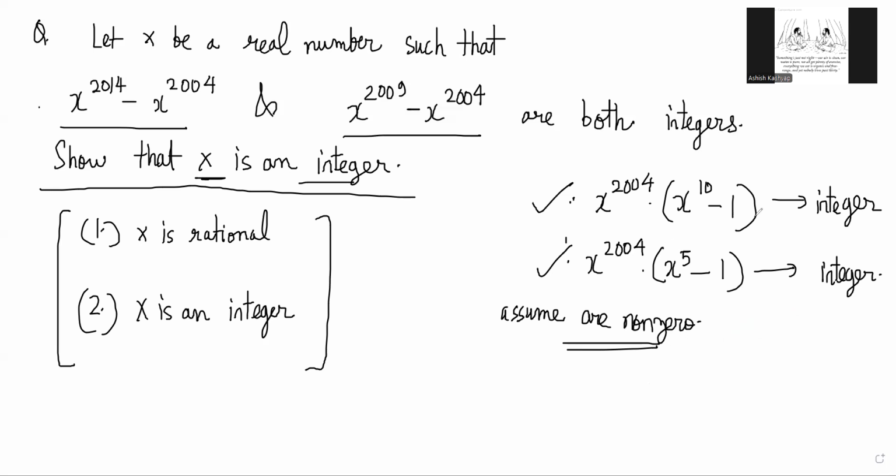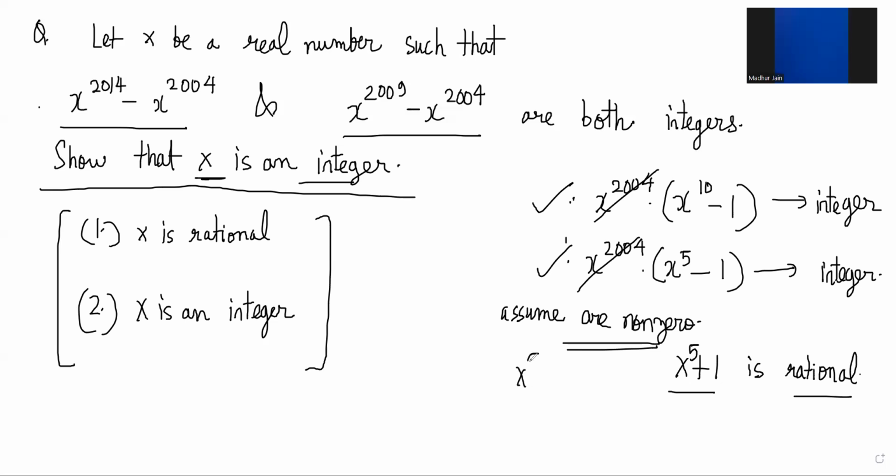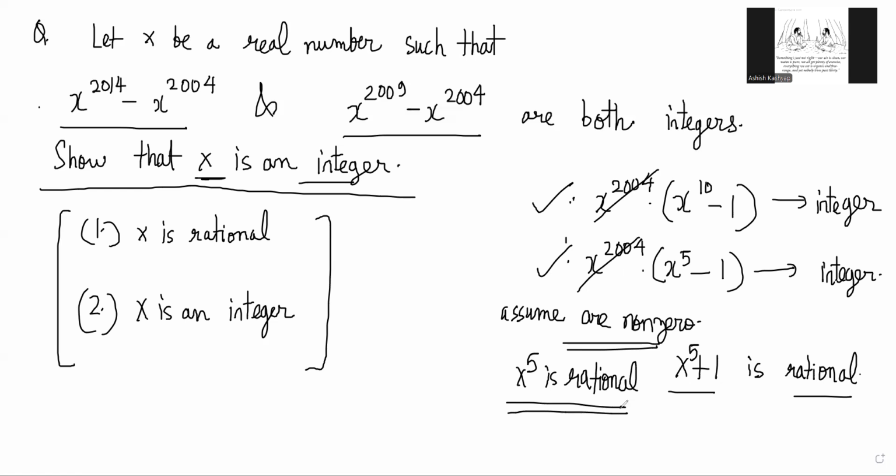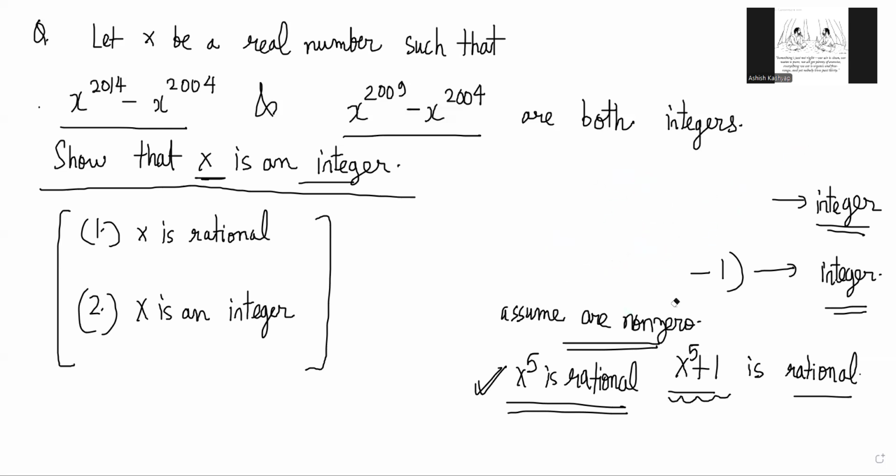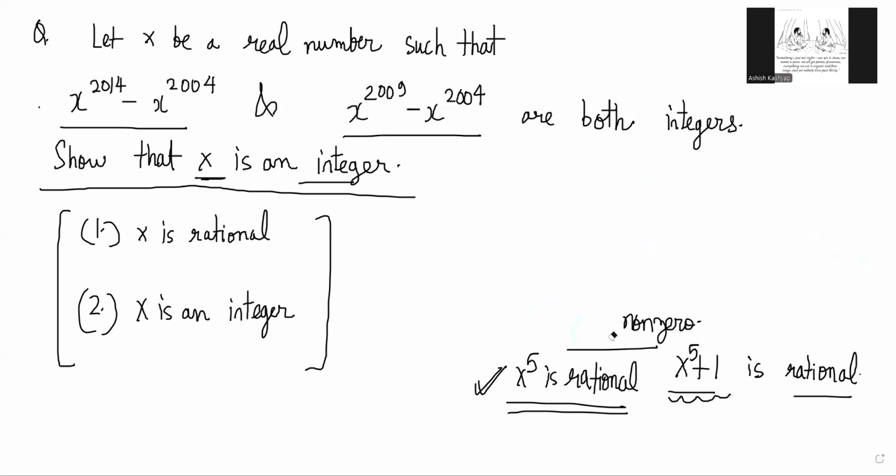And if you divide them, you should realize that you would be able to cancel this stuff, and this is a factor of this. You'll get x power 5 plus 1 is rational, which means x power 5 is rational. That is coming by dividing the two integers, since the division of two integers gives a rational number. So you're getting x power 5 plus 1 is rational, and that means x power 5 is rational. That is the first thing. But we need to prove that x is rational. So you still need to do some steps here.